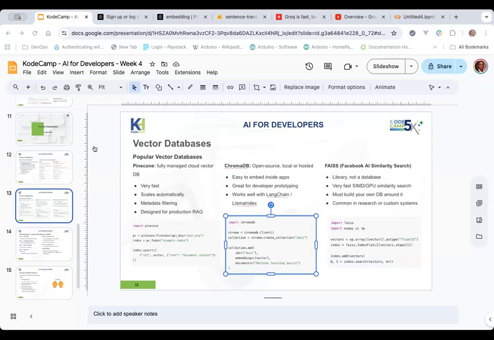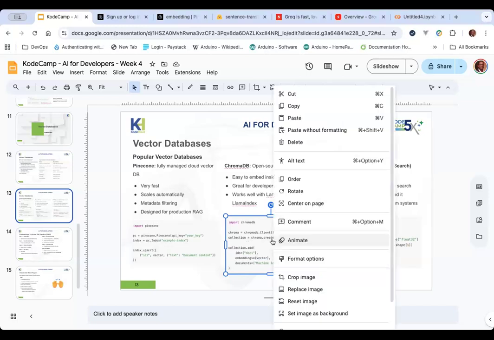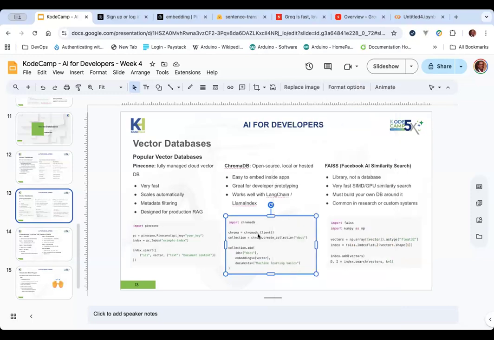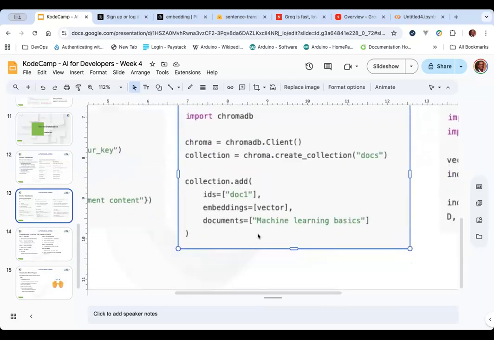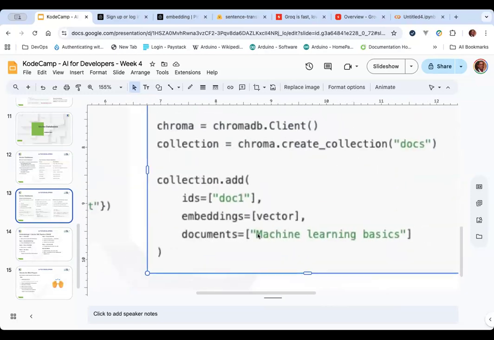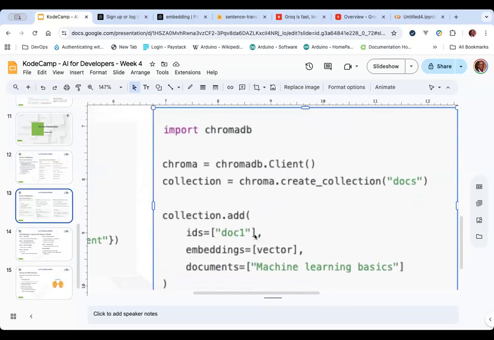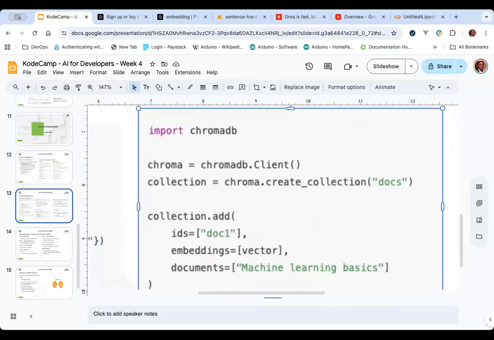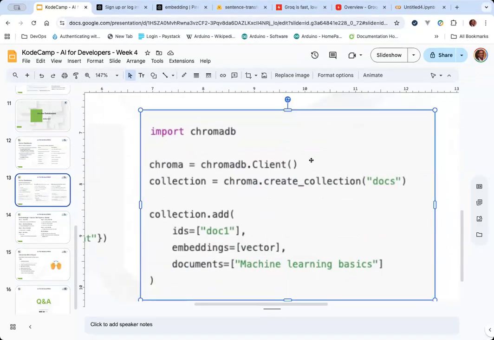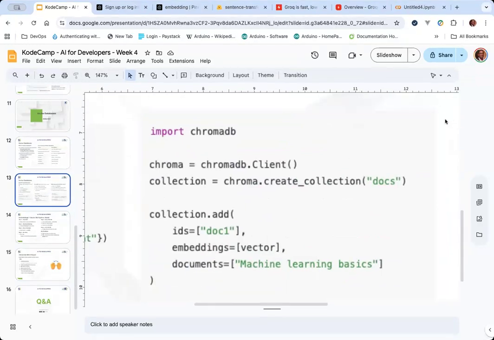For ChromaDB, you basically just run... this is how ChromaDB does its own bit. So I'm just going to show you this. I would like you to go and experiment on your own because we don't have that much time. So I'd like you to go and experiment with ChromaDB on your own. But with ChromaDB, you have to install it locally.